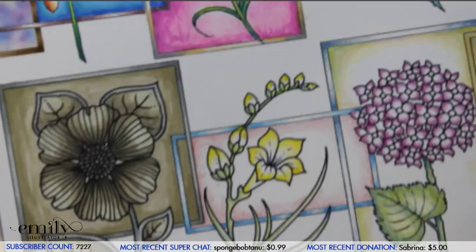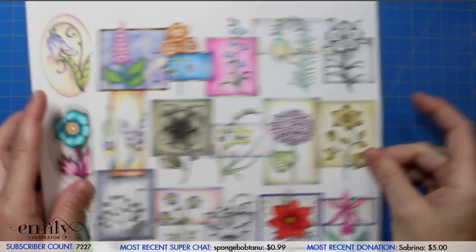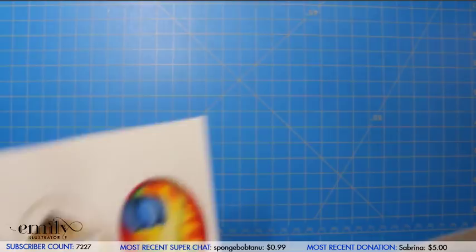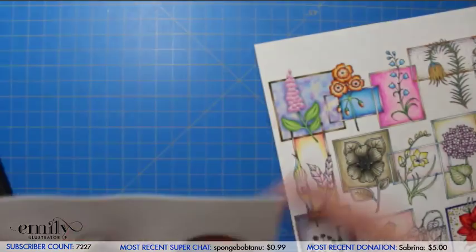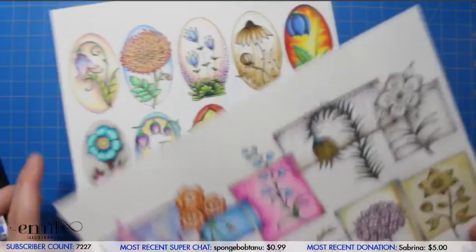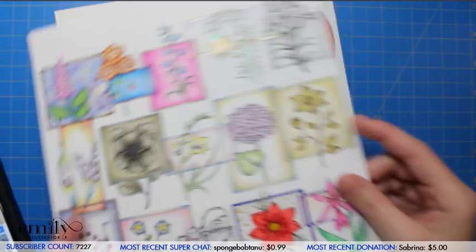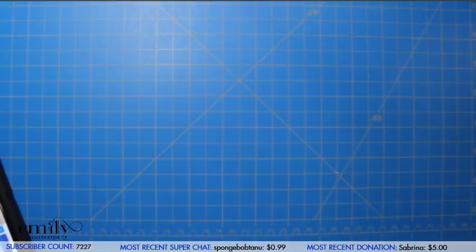Let's see if we can zoom out here. But yeah, so I did all different mediums. Probably the coffee was my favorite just because it was just kind of fun. Still does not smell like coffee. Yeah, does not smell like coffee anymore. And this one actually does still smell a little bit like the tea, but go figure. Tea can hold on to the smell. Anyway, yeah, that was fun.